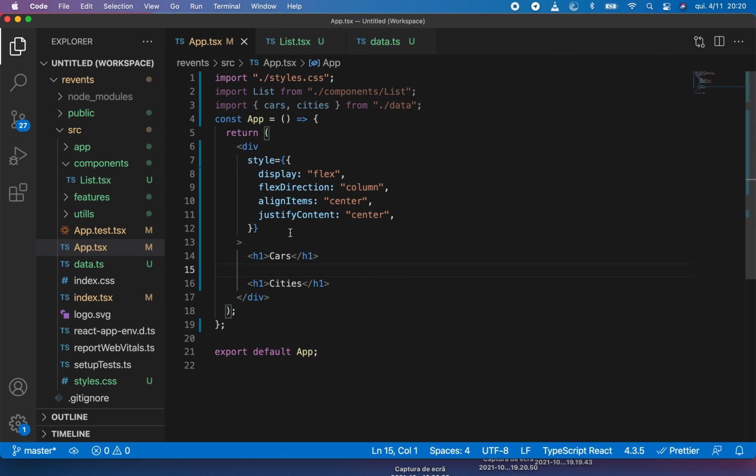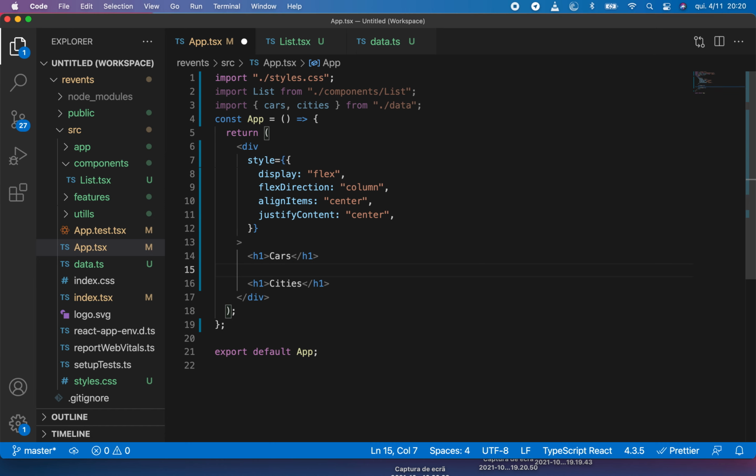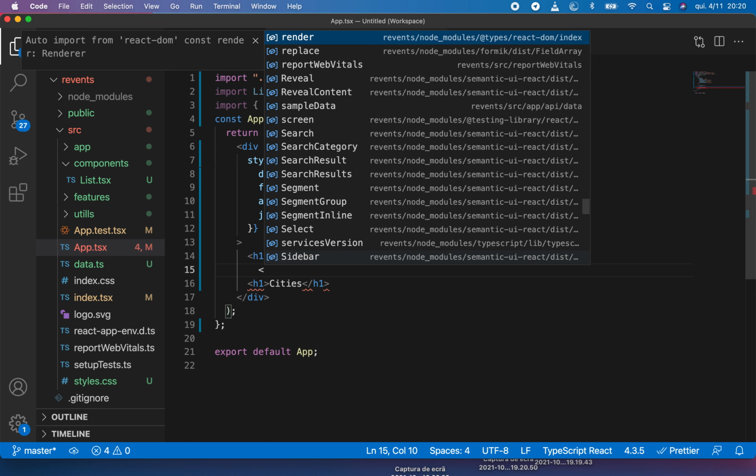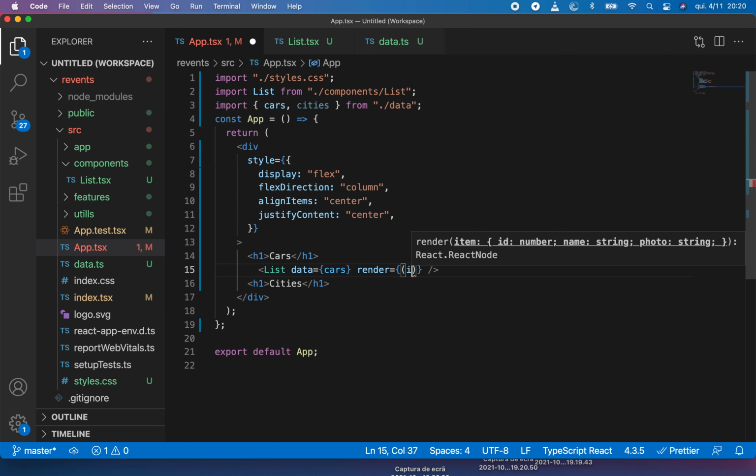And next I will come to my app file, and I already have the list, cars and cities imported. I will start calling my component, and data will be cars. I will use my render function. We know that it's giving us the item.